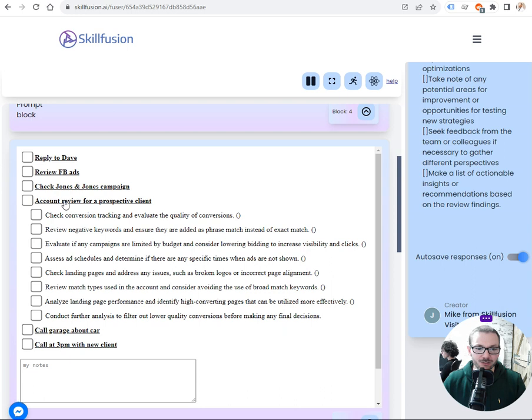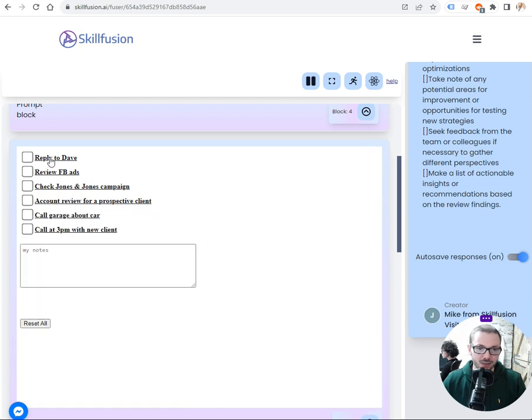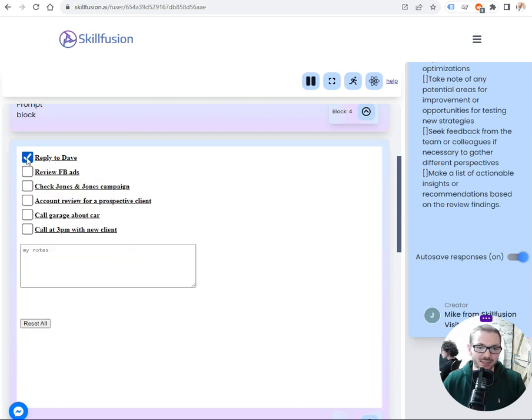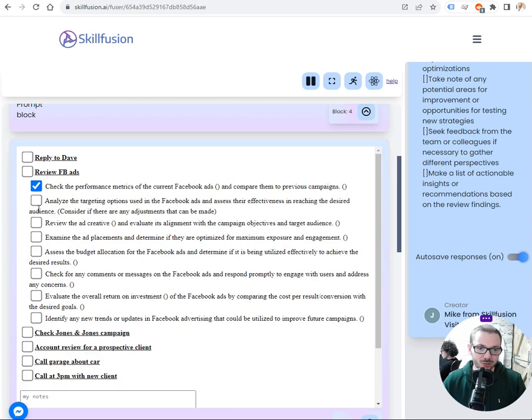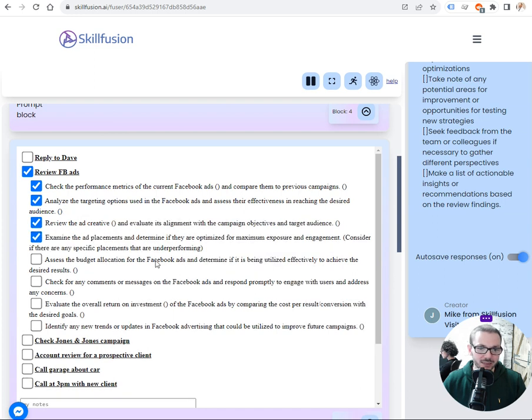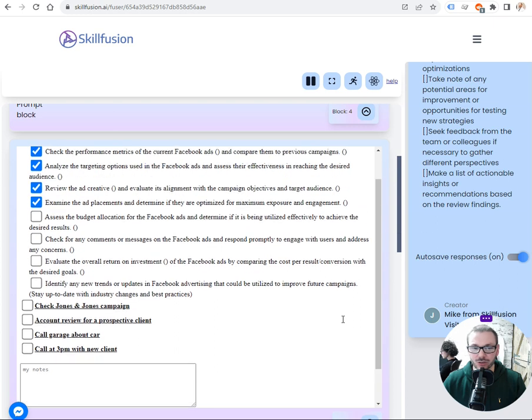And then the account review, if you had a look through the report, you'll see that some of this matches actual things from that report that I pasted in there as an example. So yeah, it all seems to work quite well. Obviously some of the stuff you won't need, so you don't need to know how to reply to someone, like open your email client and stuff like that. So you can just keep that minimized and take it off. And then for the more detailed stuff, if you wanted to use these, you can. Oops, I clicked on the wrong one. But let's say we take these, and what it should do is save them automatically.